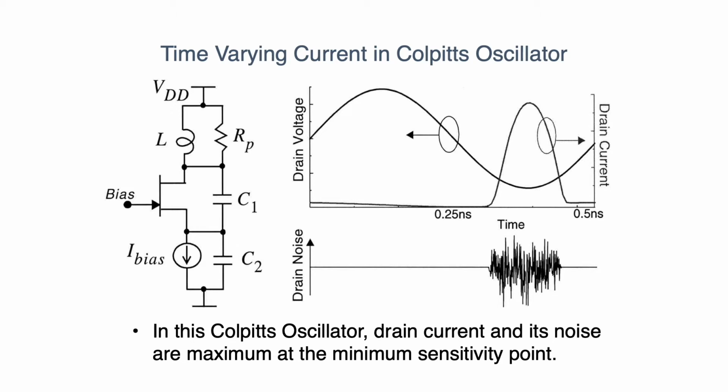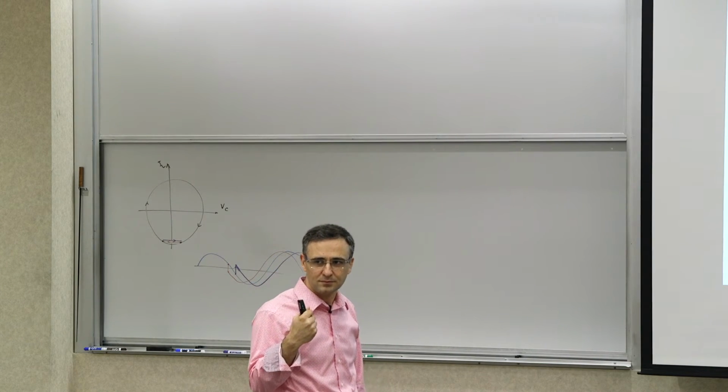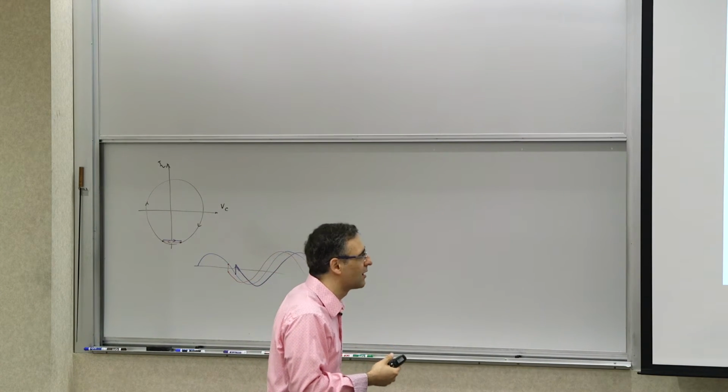Now, the drain current of the MOSFET is actually off for most of the time. Then the drain current has this large lobe and comes back off. So the transistor is off for more than half of the cycle. When the source voltage goes to the lowest, the transistor turns on, injects a bunch of current into the tank, and then turns off. This is the way it actually operates.